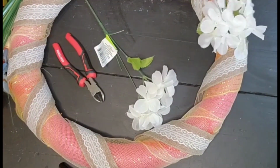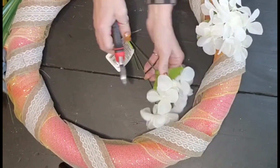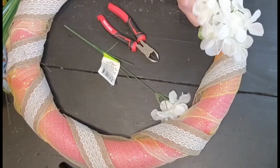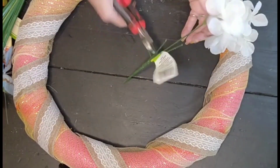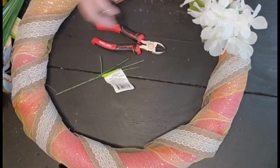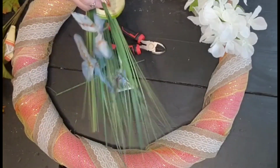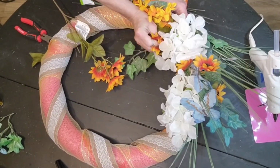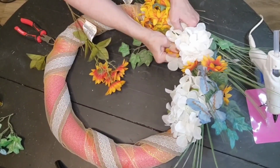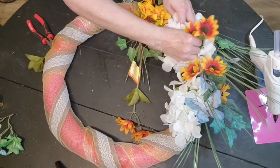I actually thought that these flowers were fabulous together because the hydrangeas are still in bloom, the sunflowers are coming out, they're beautiful whites and yellows with some reds and the butterflies, and it's kind of all of the beautiful colors of summer but transitioning into fall. And I thought it was kind of a way to say hello to fall without just being in your face. Yes, it's August still. It is not quite fall yet, but I thought it was absolutely beautiful all together.